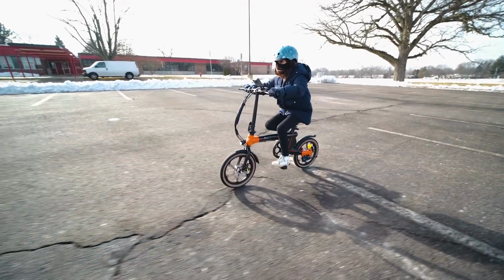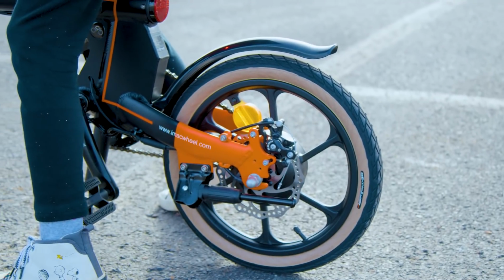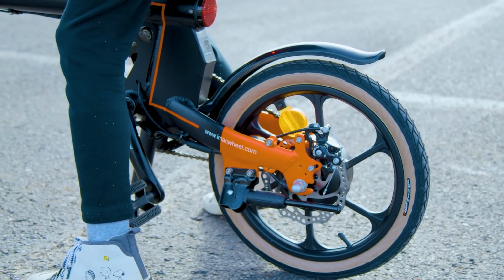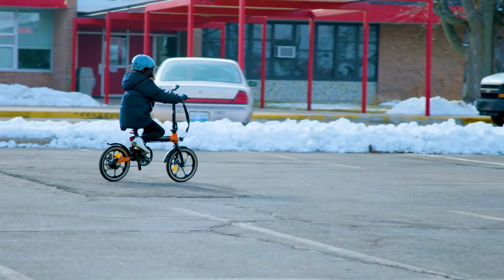So my last thoughts are that the MacWheel 16 will get you where you need to go and back. This isn't a model that's being pushed by a large, influential e-bike manufacturer battling for market share. This is for anyone who isn't ready to drop $1,000 to $5,000 on their first e-bike. This is for anyone who enjoys high-performance e-bikes but wants their kids to learn on something safe and affordable. If you follow this channel at all, then you know we understand the practicality of high-performance e-bikes.